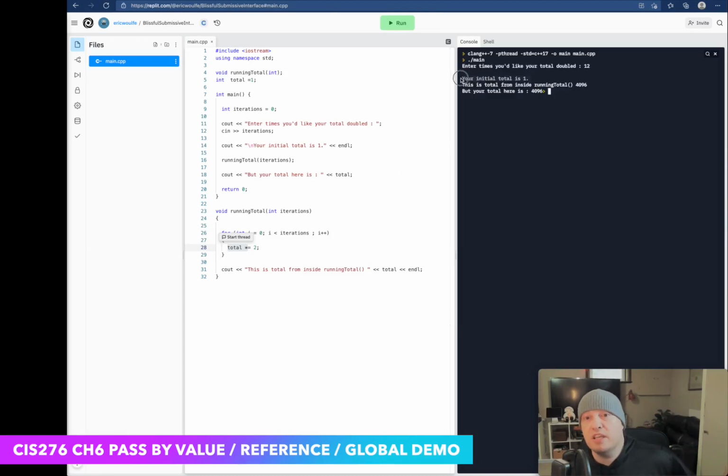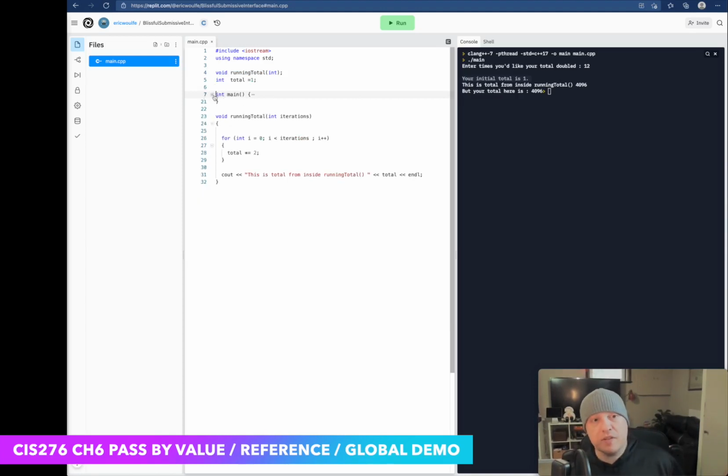So initially the value is 1, and I have set that here on line number 5 before we even get into main. Because we have put it out here above main with our function prototypes, that variable is open for use in all of the functions we have here inside of our program. We'll actually see in C++277 how we can change access to that, but here in 276 we will not.